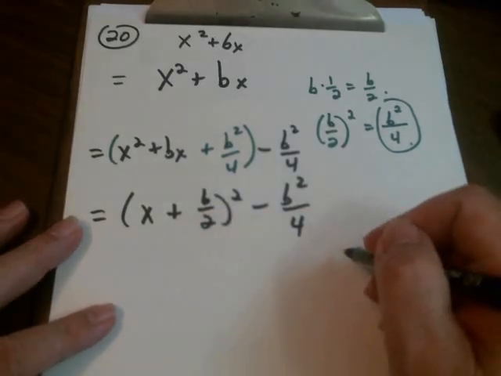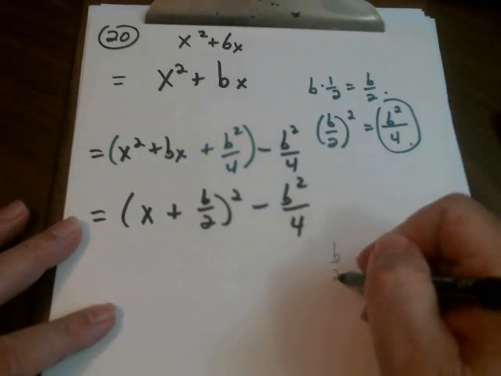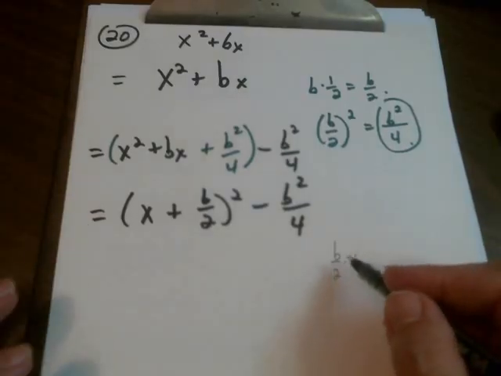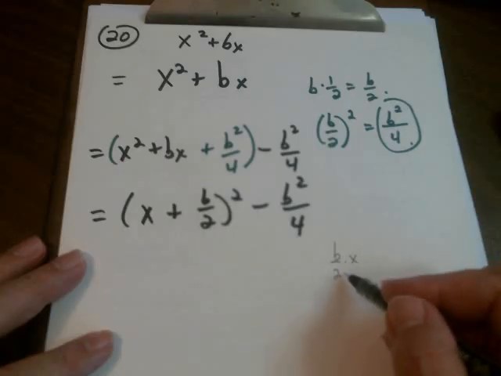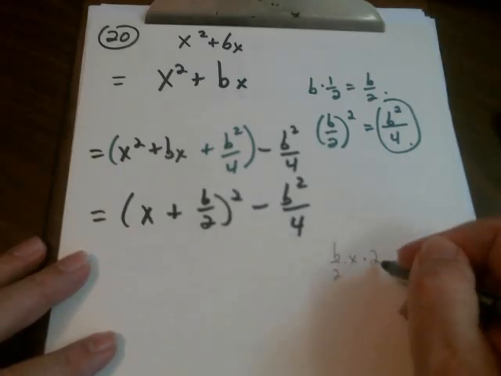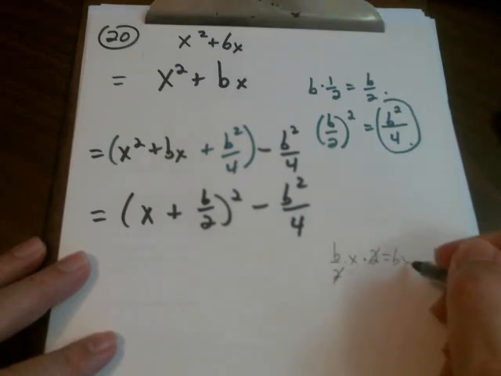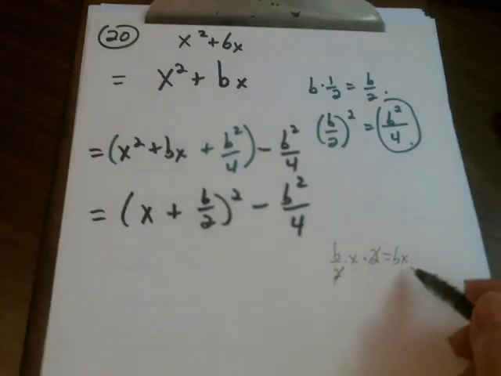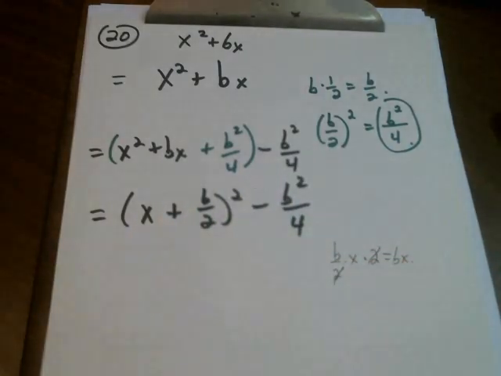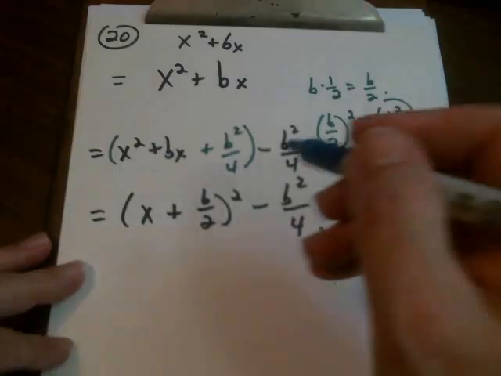Let me just write that out because that's probably asking. It's multiplying b over 2 times x, and then doubling the product. The 2's cancel out and we're left with bx. And the question would be, is bx the middle term of the trinomial? Yes, it is. Therefore, everything is good, and we can just put a box around this, and we are done.